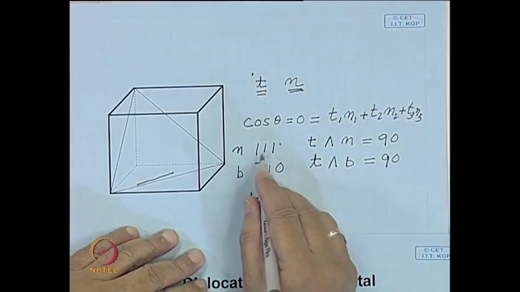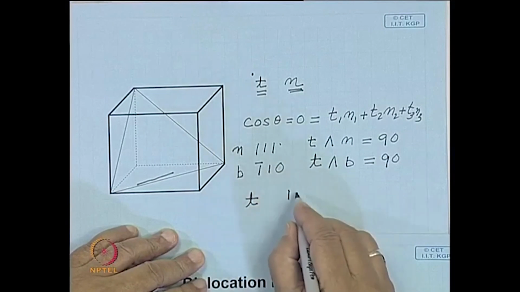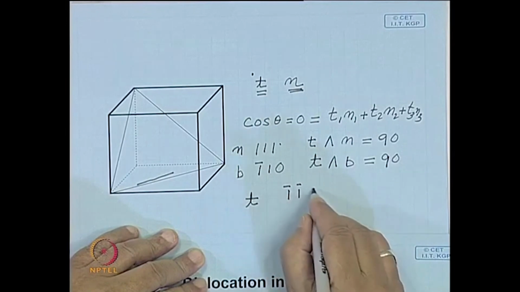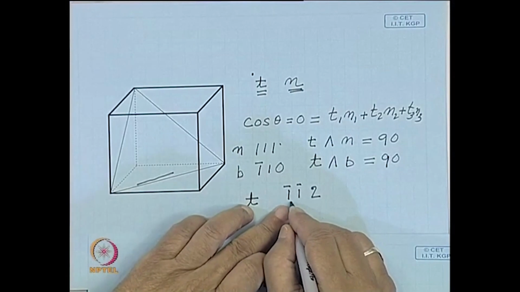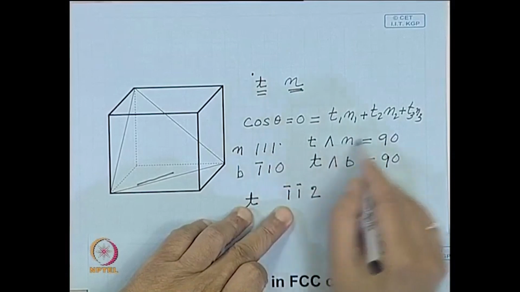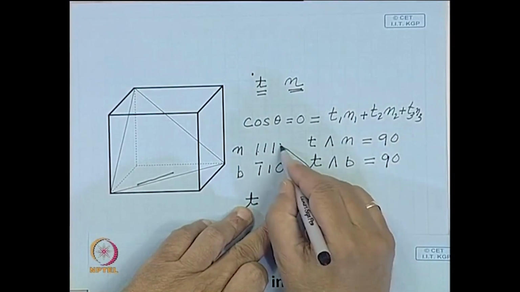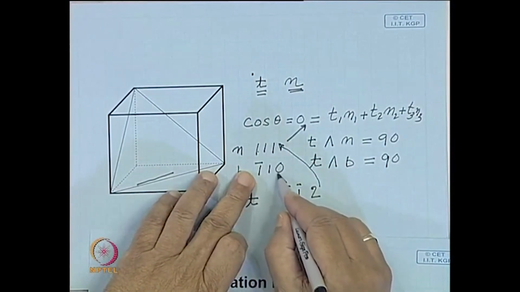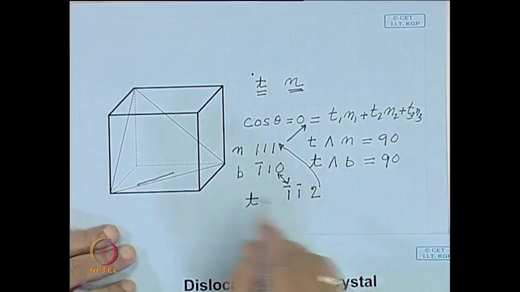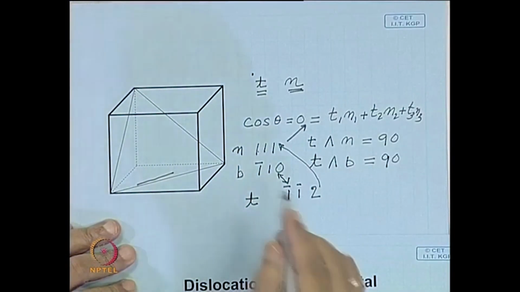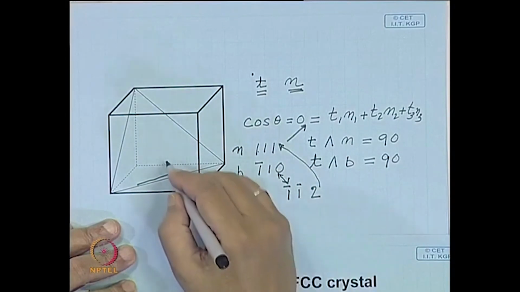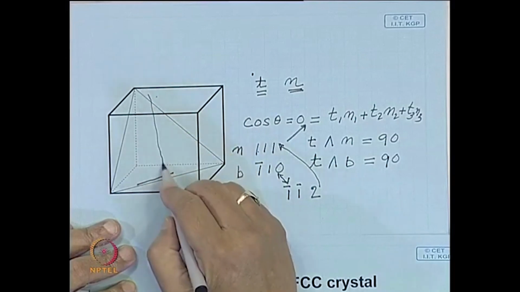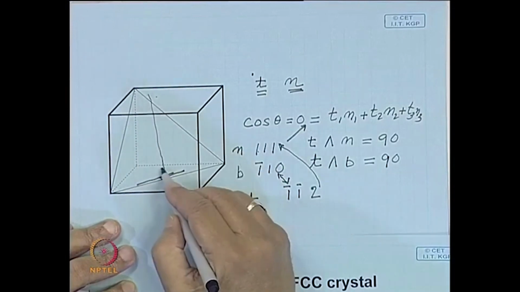You can do it easily by forming two equations. Another way, if you can look at the standard projection, or if you can visualize, look at this direction 1 bar 1 bar 2. Now, if a direction is 1 bar 1 bar 2, here it satisfies this condition. You substitute it here, it satisfies this condition. Now, does it satisfy the same condition here? You check. So, that means only if the dislocation lies along 1 bar 1 bar 2, which is on this plane and subtends 90 degrees.